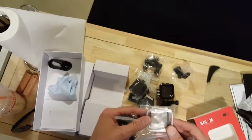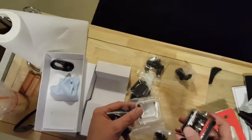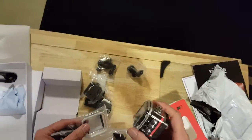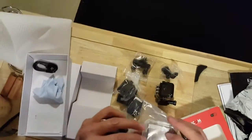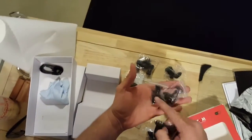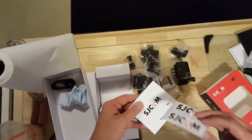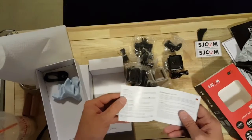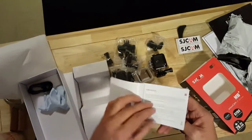This comes, I believe, with a different compartment for the back. I don't think it's as watertight, so you actually get a little better sound coming out of it, if I recall correctly. And then a few more different types of mounts that you can use. So I think for the value of the money, as long as I'm going to get a good quality picture, it's probably well worth it. And of course your manual, that's German. I don't know that one, I'd have to spend all day translating.